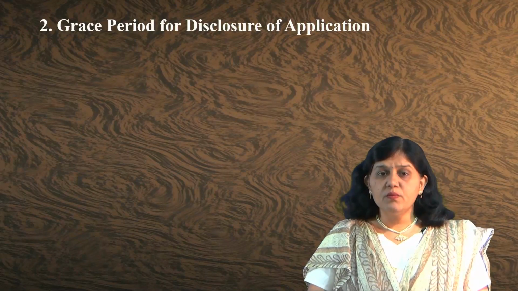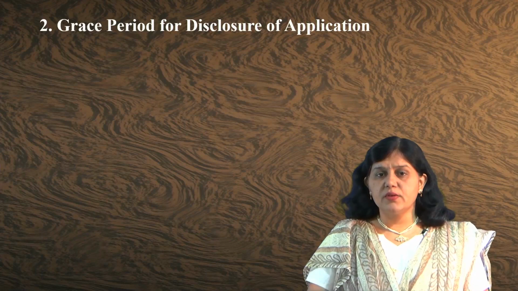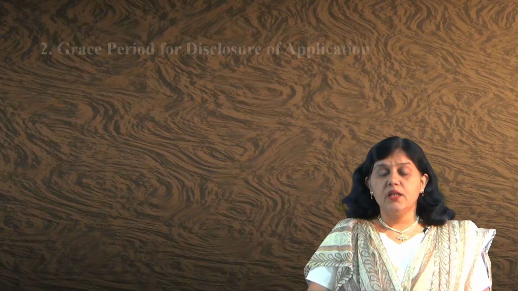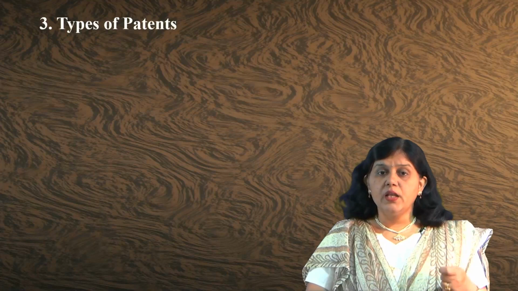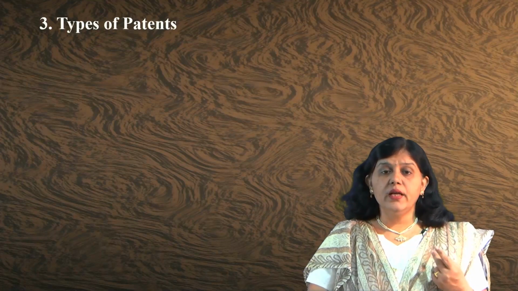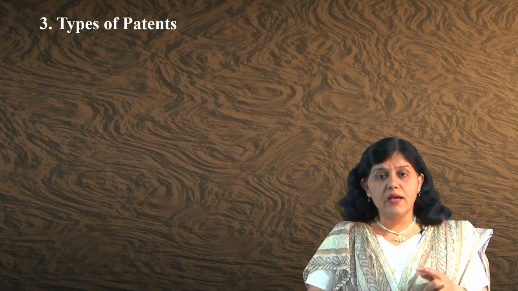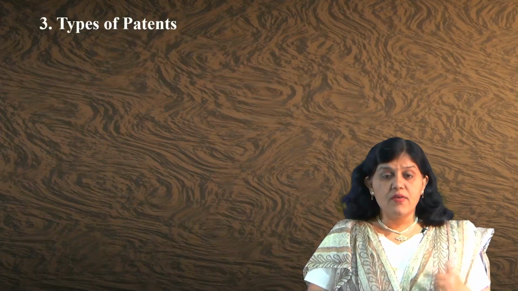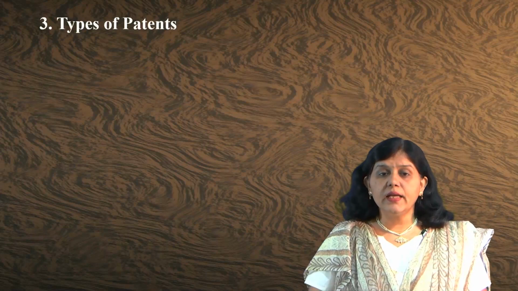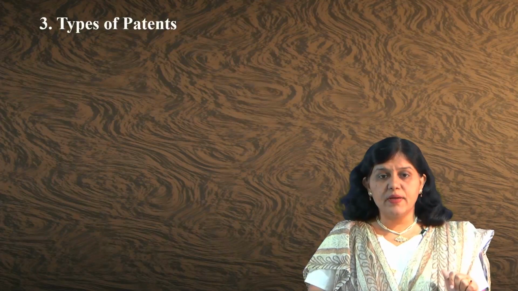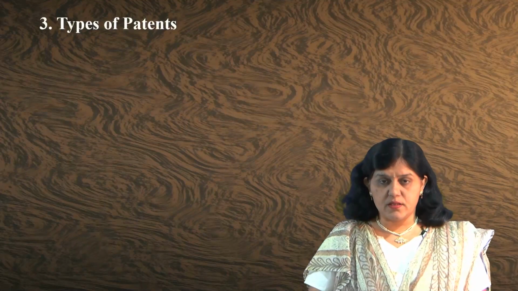Now, we will move further and check the next one, that is, the types of patent, right. Whenever you consider Europe, India and USA, in Europe and India there are only two types of patent. What are these? Product patent and process patent. Whereas in the USA, there are three types of patent: utility patent, design patent and plant patent, right?